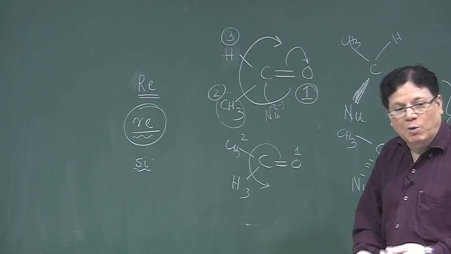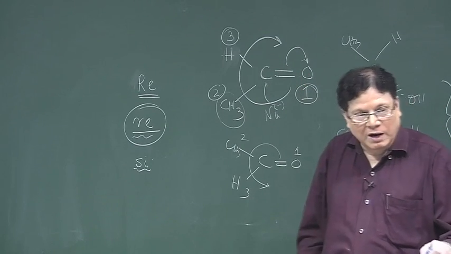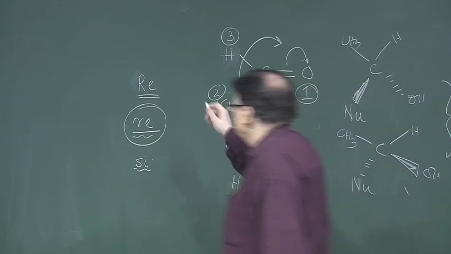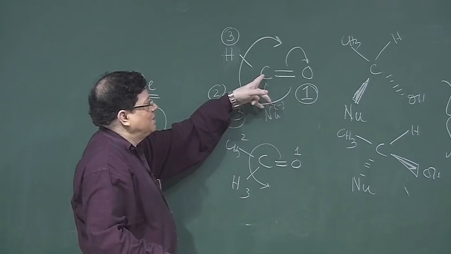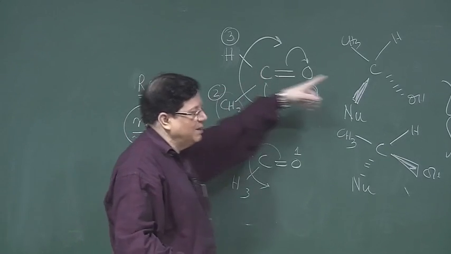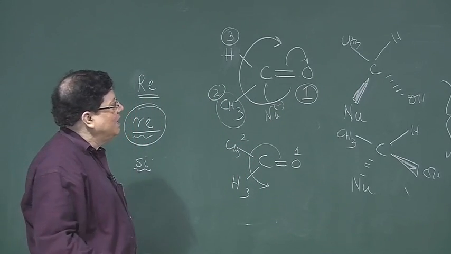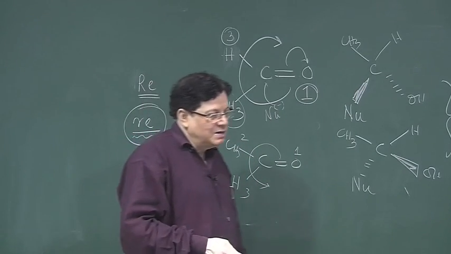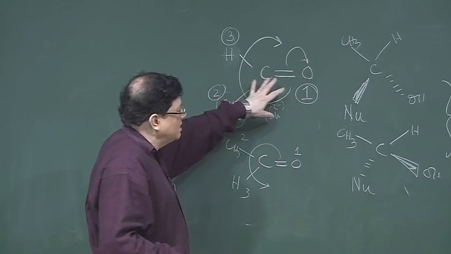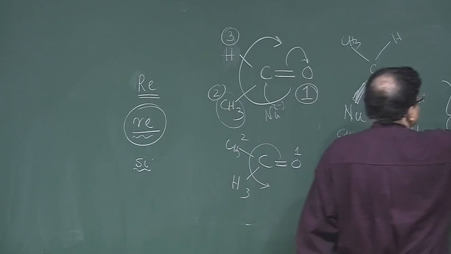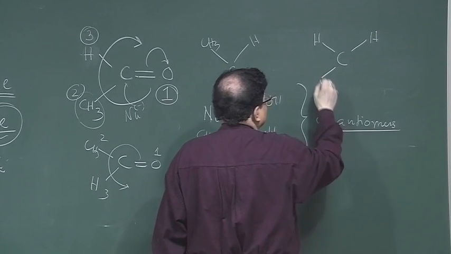Now, by the way, this carbon is called a prochiral center, because this is not a chiral center, but as soon as you do one transformation, you convert it into a chiral center. So, if by one transformation you can convert a carbon into a chiral center, that carbon will be called a prochiral center. Now, this is not only restricted to a carbonyl, it also applies to systems like this.